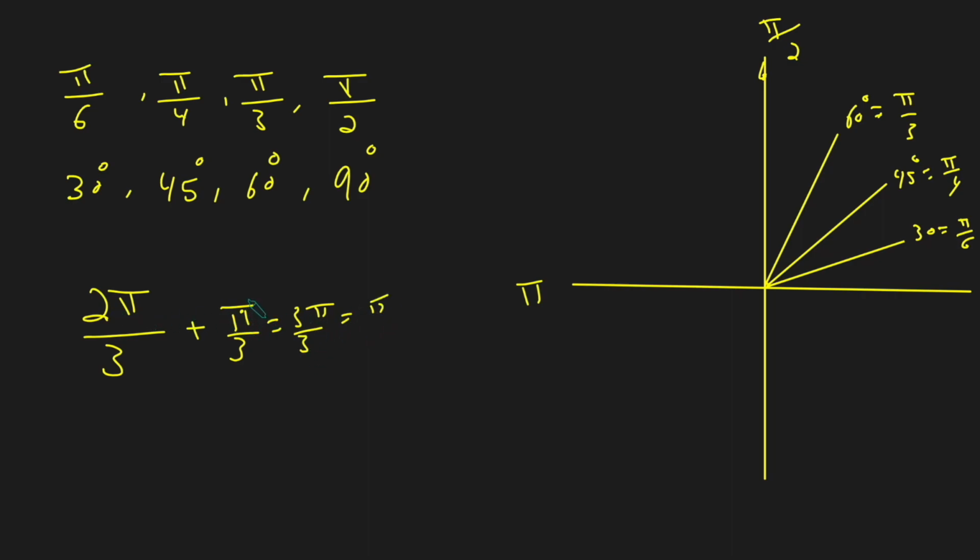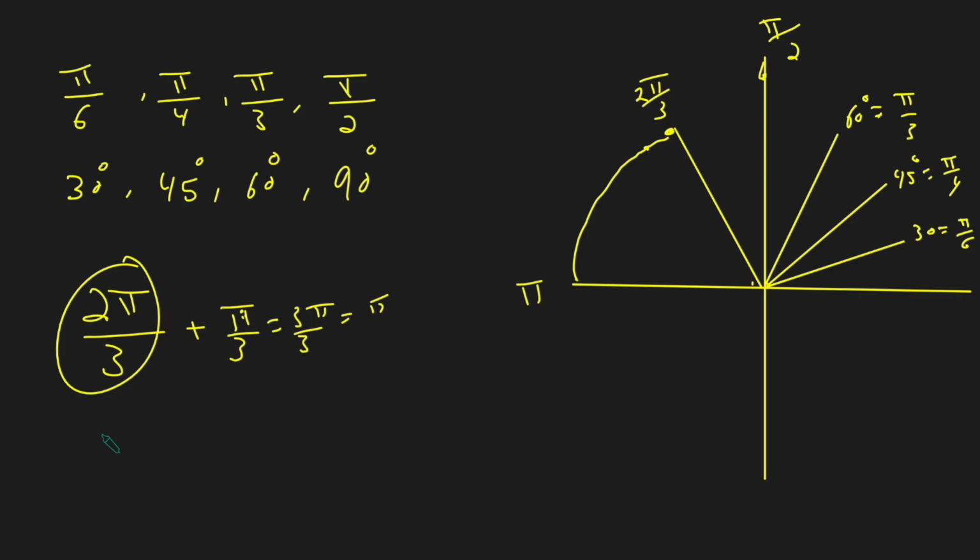So I know that the 2 pi over 3 is a pi over 3 away from pi in the other direction. And pi over 3 is 60 degrees. So if you already know that, then you can locate it. And if you familiarize yourself with this concept, you'll be able to find whatever angles you're looking for.